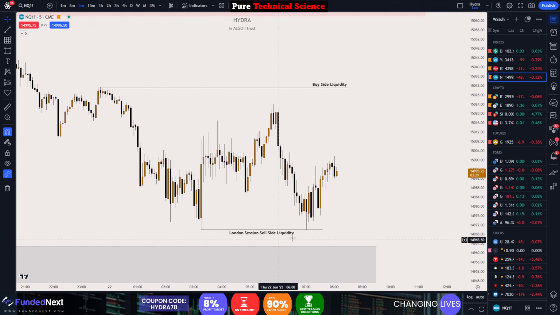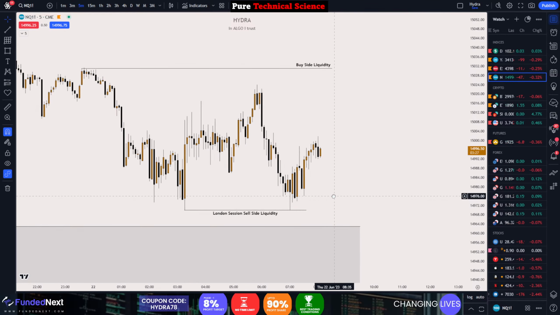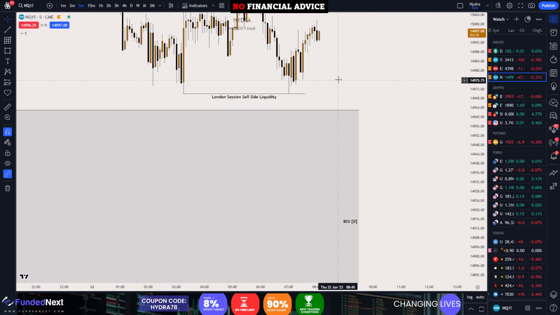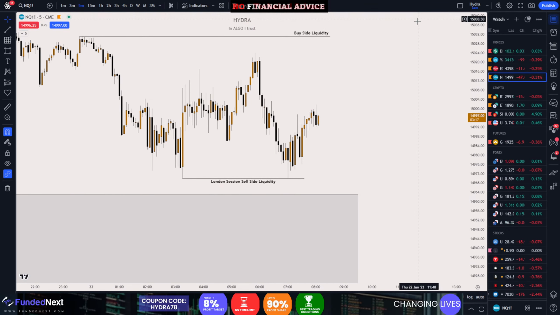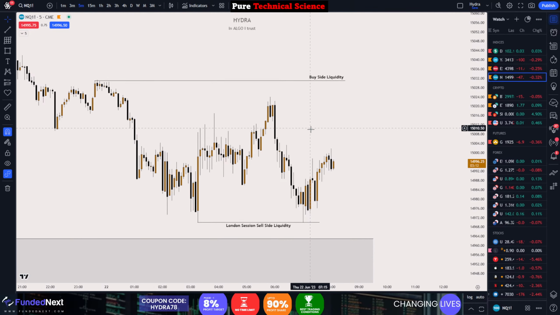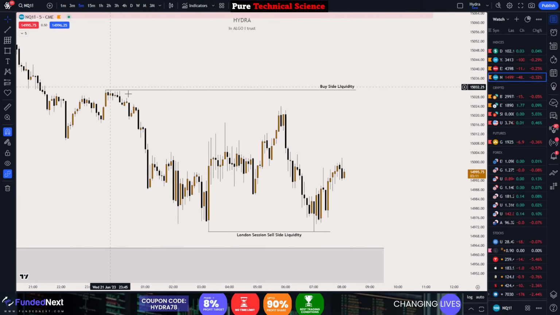And what liquidity is resting below here? The sell side liquidity. That's the reason I'm expecting to see price going below first, tapping inside this BC, and then coming all the way up, providing higher buy side liquidity. Relative equal highs, right? Our London high is going to be somewhere here, and price cleared it out.